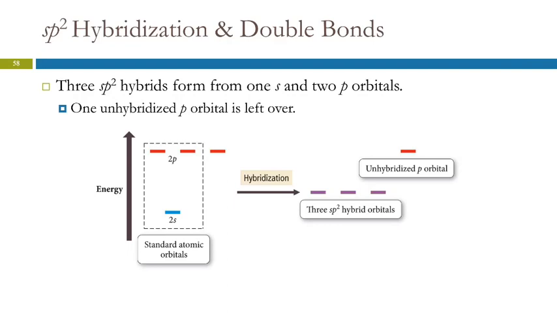Okay, what if you just take 2 of the p orbitals and the s orbital and hybridize them. So we're going to take the s orbital and 2 p orbitals and mash those together. We're going to end up with 3 identical orbitals, equal energy, and we're going to color them purple because they're red and blue together. Now we're going to call these sp2 because it's an s and 2 p orbitals that have combined. There are 3 of them because we took 3 orbitals. And what happens to this unhybridized p orbital? Nothing. It's still there. And so here it sits, unchanged, unhybridized p orbital.